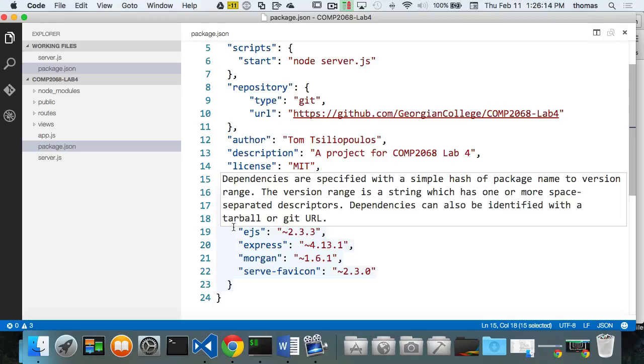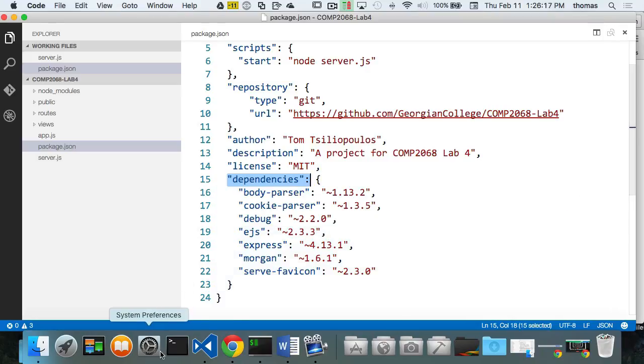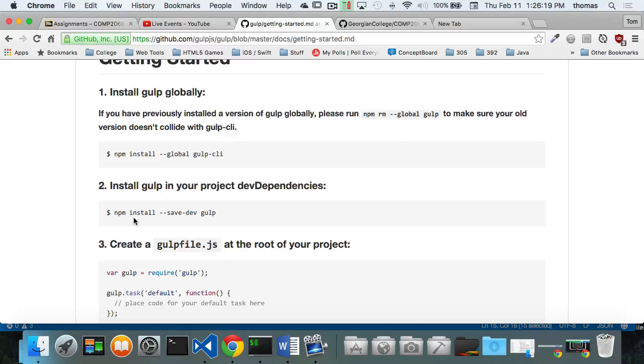But it's not required. Okay, so going back to the command line, if I go back to what it says here, type in this, npm install --save-dev, right? So we're going to, by the way, we're doing a lab 4, if you want to look at up on Blackboard to give you the details.